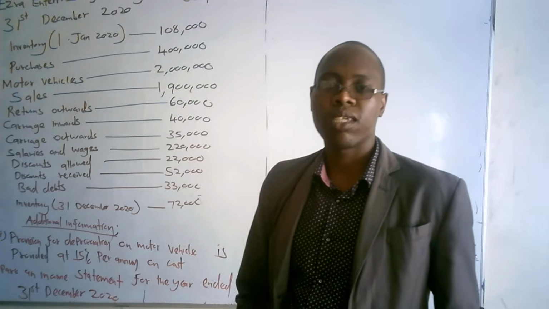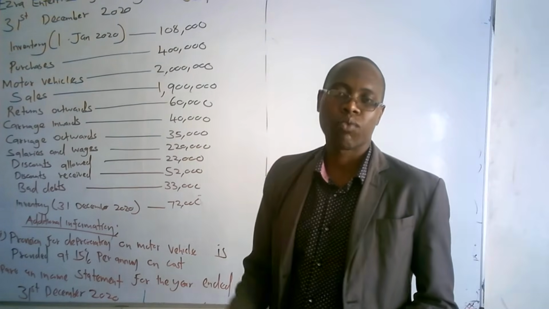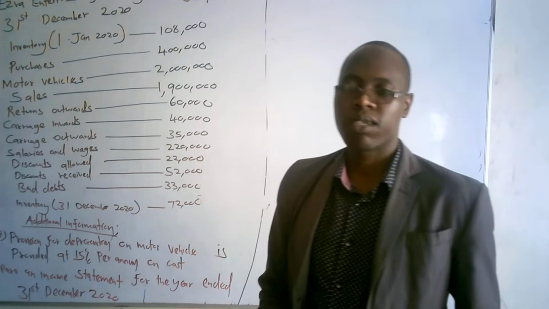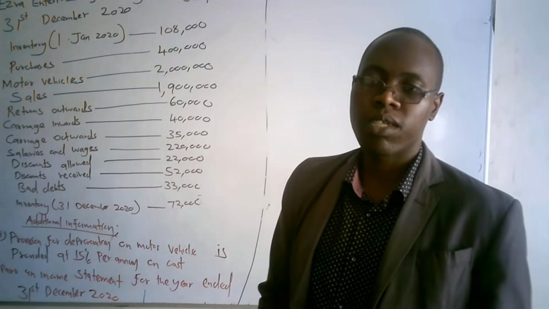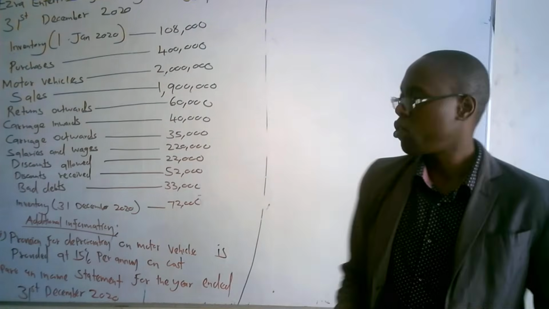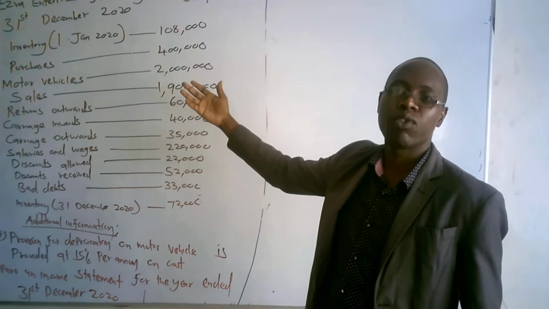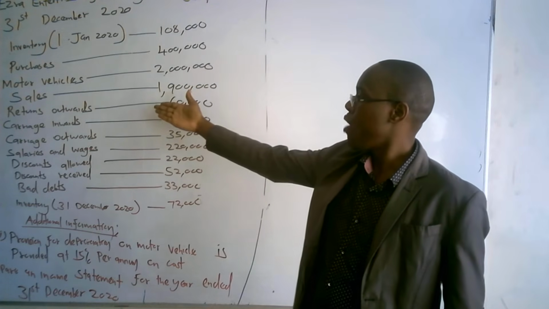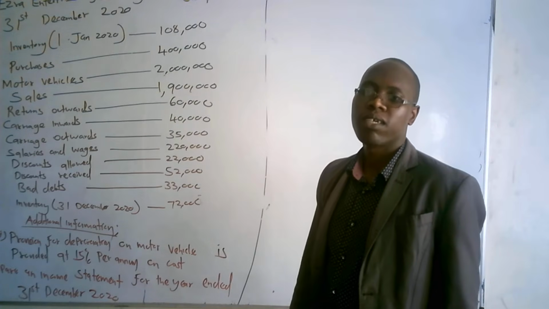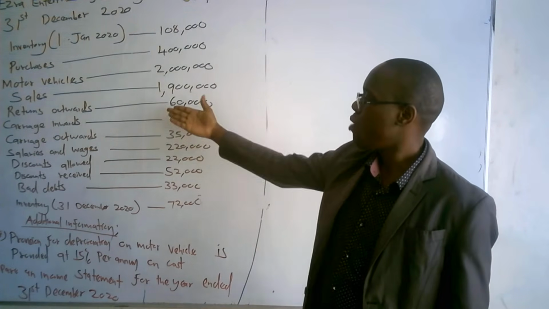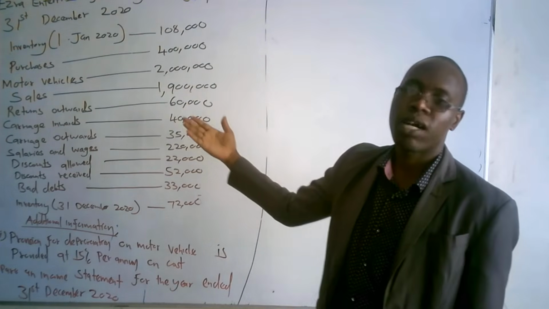So we are not going to put it somewhere else again, apart from maybe if we are to prepare the balance sheet, and in this case we are not preparing the balance sheet or the statement of financial position. So we have the sales, and you can remember where we should put sales. We have the returns outwards, and the returns outwards are actually purchases returns. And then you can see carriage inwards, and you remember what we said about carriage inwards.